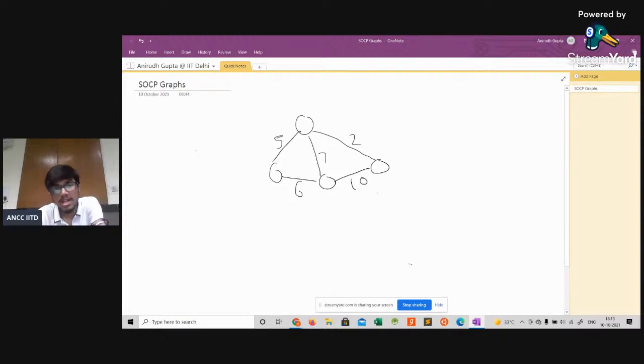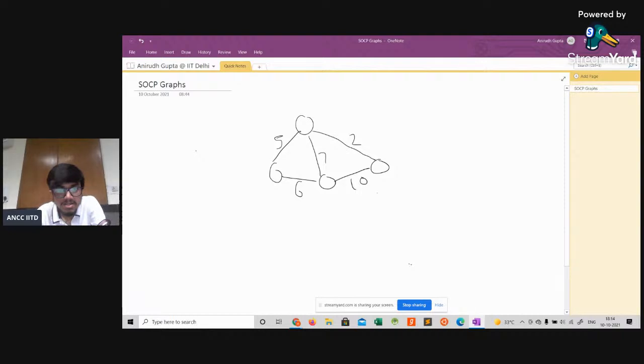So, Kruskal's algorithm helps in finding the minimum spanning tree. Spanning tree means a subgraph which is a tree and it spans across the whole graph. Spans across the whole graph means it contains all the vertices of the graph.